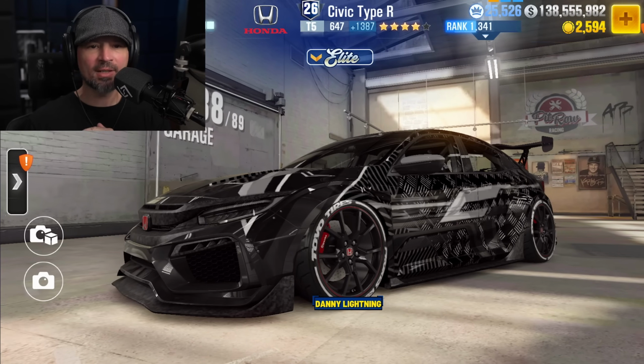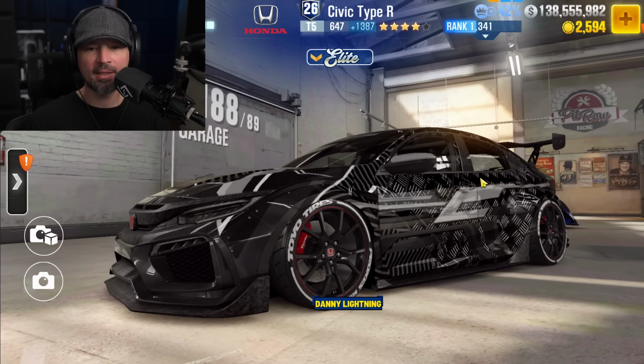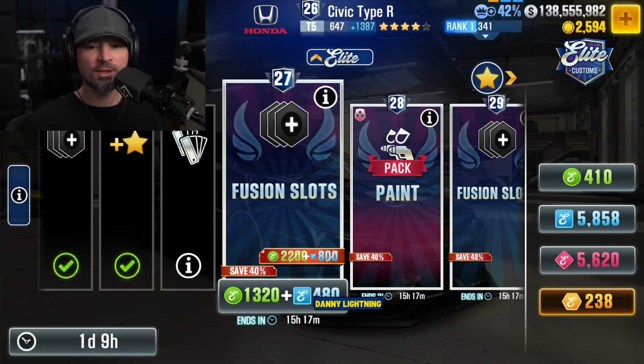So here's my Civic Type R. I've been working on trying to get this up to stage 5, and the issue is when I go to customize, I went to the wrong thing. Hold on a second, I'm messing this thing up. So I actually ran out of the green tokens this time. This is the first time I've ever run out of green tokens.